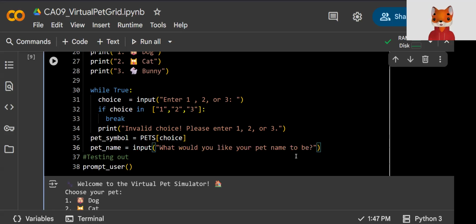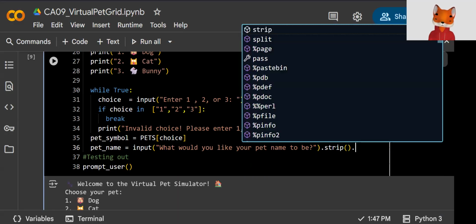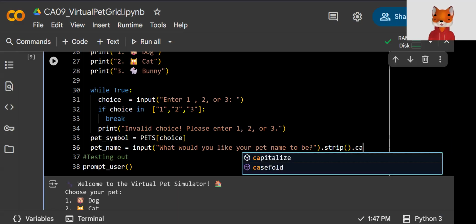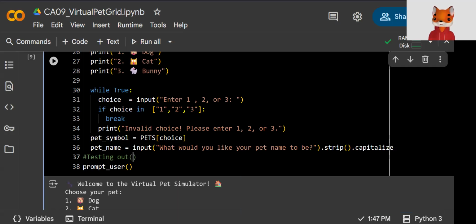And what we're going to do with that user input is we're going to strip all the white spaces out. We're also going to make sure that we capitalize the name of the pet. That way we get it all properly formatted in the way that we would like.